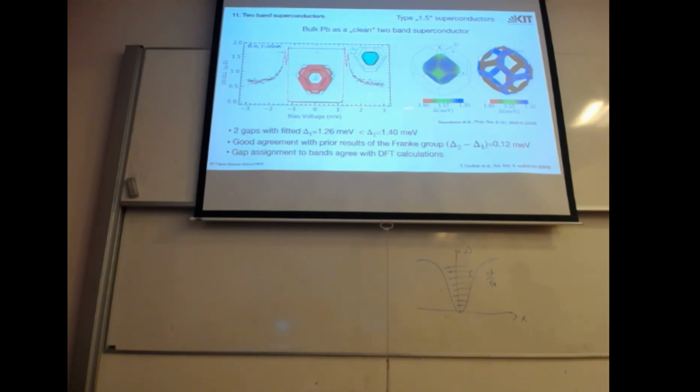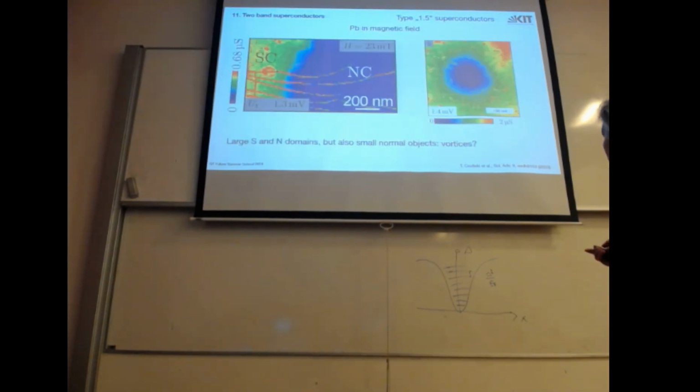And actually, by ab initio calculation, delta varies over the two bands. So we have a delta 1 and a delta 2. Delta 1 comes from the open Fermi surface, and delta 2 comes from the compact Fermi surface. So we have two condensates, one in each band. Okay, so this we showed recently.